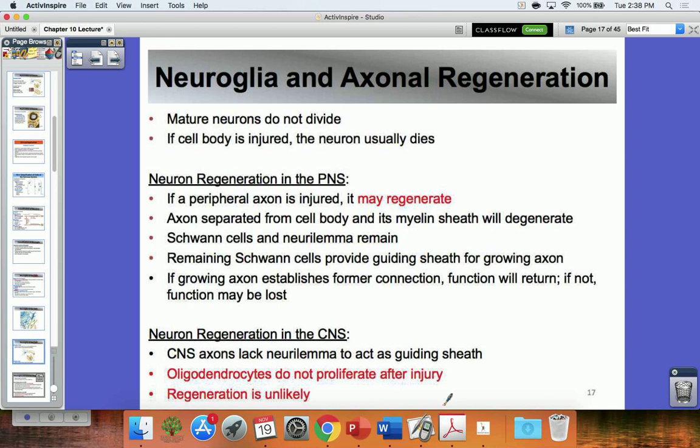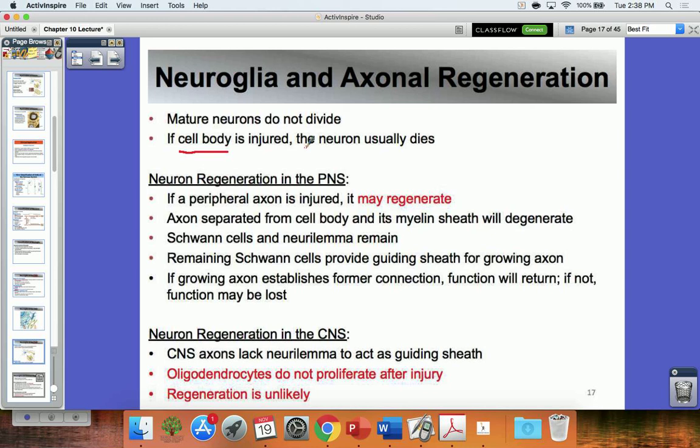So, I know many of y'all have heard that if a nerve cell dies, a lot of times you won't regain the function back. Not saying that it will never happen, but nerve cells, if damaged, if the actual cell body is damaged, which is what this one is talking about, is usually going to die. Okay? And the thing is, after our neurons have matured, we don't have more neurons that are created.